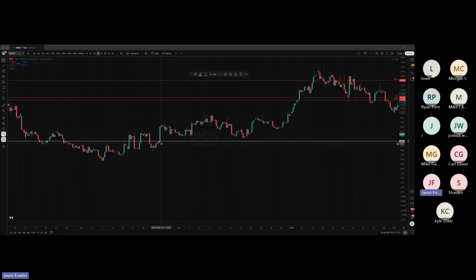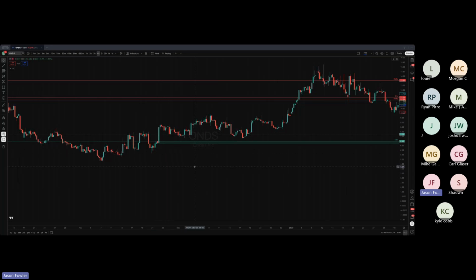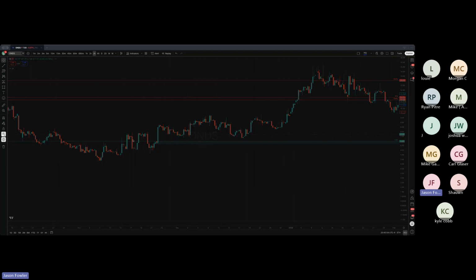These are two examples of good zones. I like this one a lot because look how strong this move is after. So Mike, if we come down near $7 on ONDS, if the market decides to hold up, that could be a good entry point. I like when zones are close to a round number. This is in line with $7 and you have a strong reaction. This is a very good zone because look how strong the candle is after it. But we're still trying to find where we bounced from today. So let me go to 3 hour.